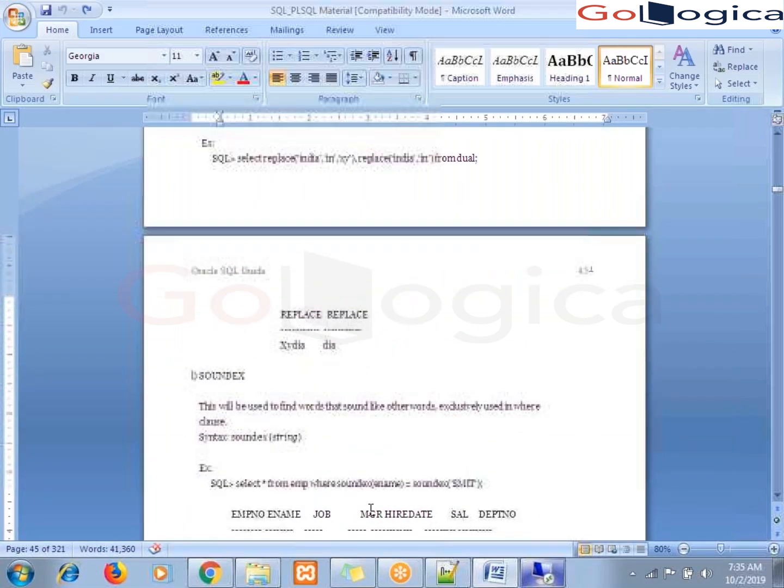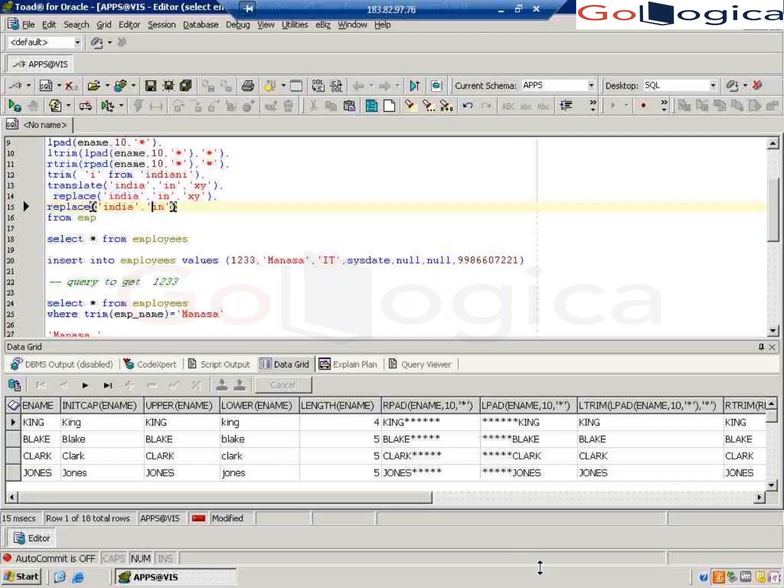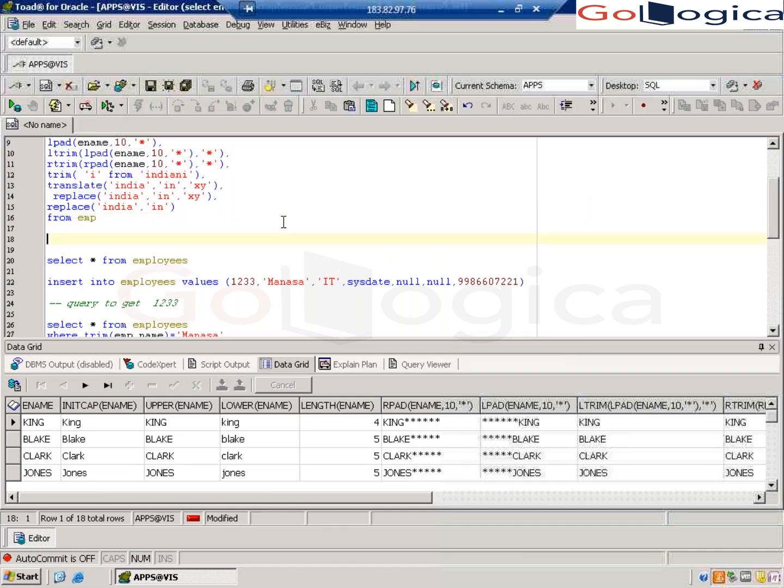Soundex is very simple. Suppose your employee record has the name Manasa. If the pronunciation matches, it will automatically pick the record. Here: select star from EMP where soundex of ename comma soundex of Smith.